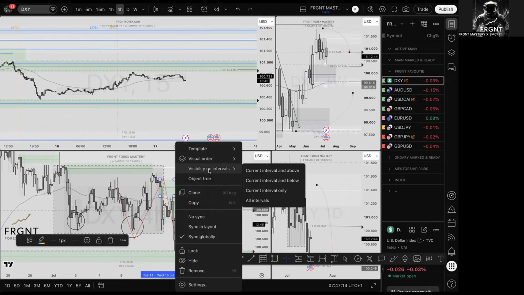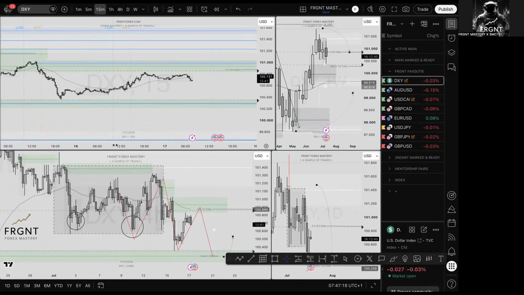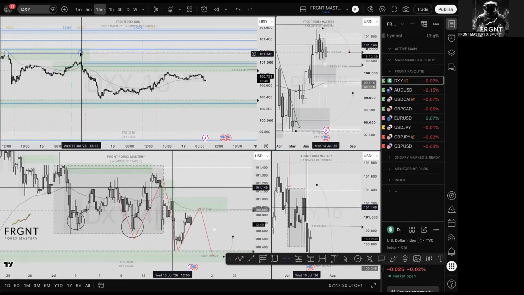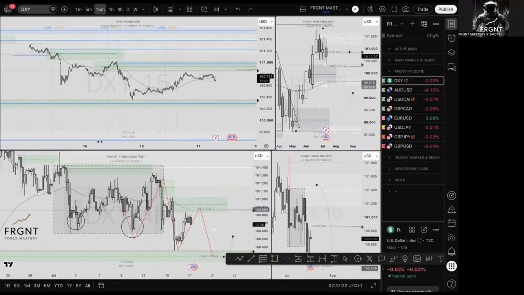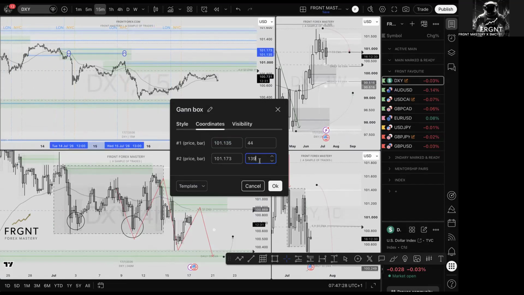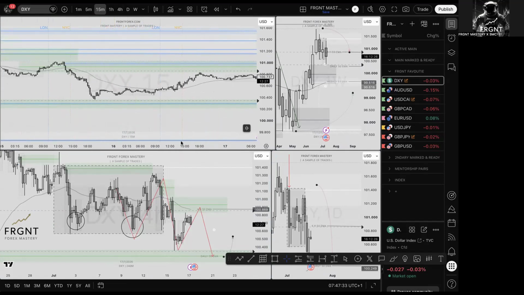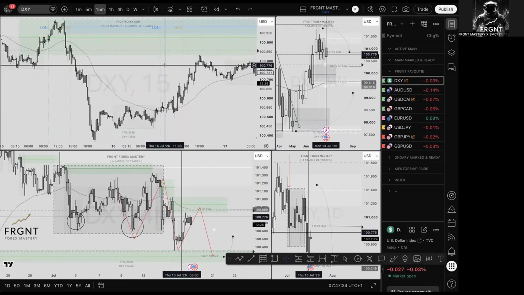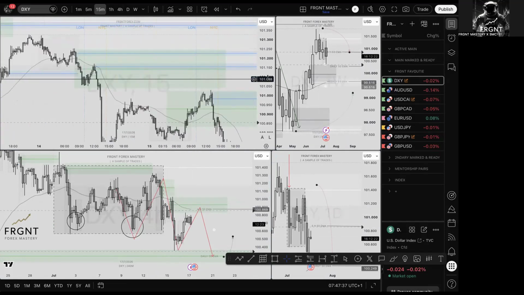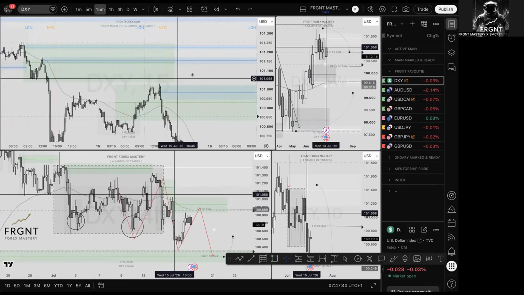Let's just double check this is on all intervals. Yeah, that's up here. Refined that area down to the left-hand side. You can see exactly where that is also. So this 4 hour order block, refine that area down. Here we are by way of a 15-minute order block. And what I will do, so you're able to have a look and put it on your own charts as well, let's make it bigger, and you can see there's that 15-minute order block refined within this area.